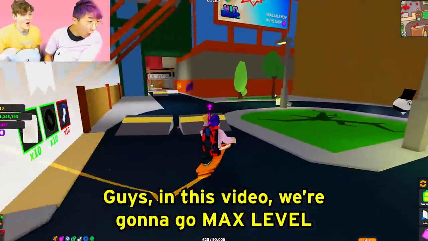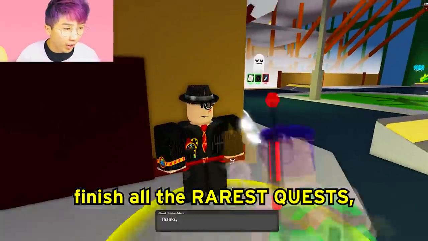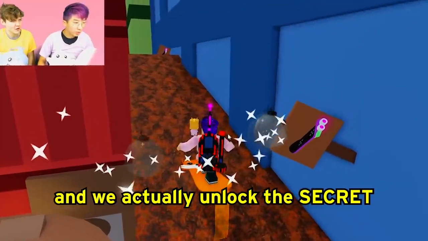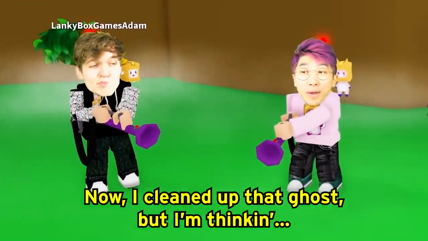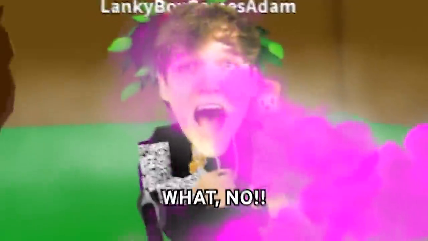Guys, in this video, we're gonna go max level and unlock the rarest equipment in the whole game, finish all the rarest quests, and even fight an epic max level ghost boss. This video is super cool, and we actually unlocked the secret LankyBox surprise inside the game. Now, I cleaned up that ghost, but I'm thinking, what if I put Adam into the ghost vacuum? What? No!